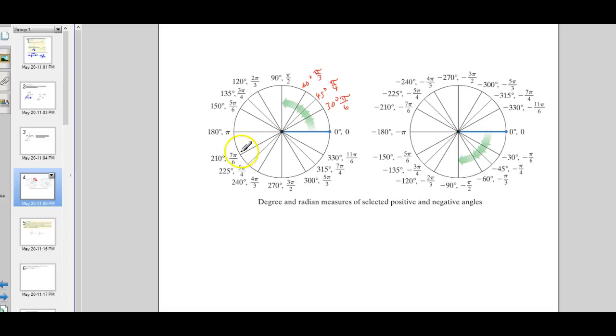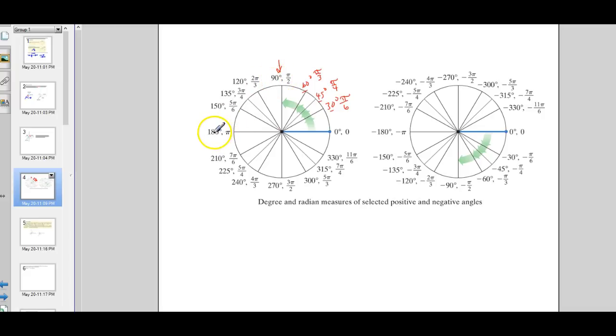But do that for all the angles on here, and then do it in their negative direction. Just for practice, because again, it's going to be very important. But the thing I want you to see is very important that you watch, and listen really closely to what I'm saying right here. What you're going to see is once you get to 90 degrees, all you're doing is just adding these three numbers again to 90. So 90 plus 30 is 120. 90 plus 45 is 135. 90 plus 60 is 150. Right? And then it's another multiple of 90.